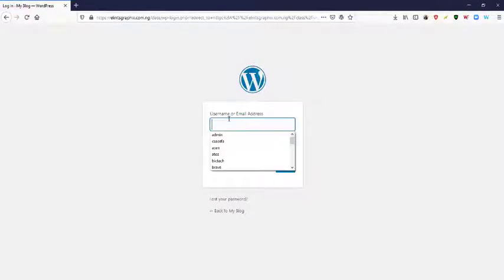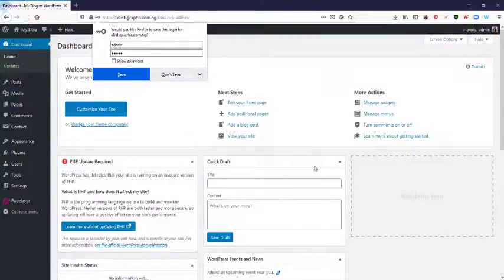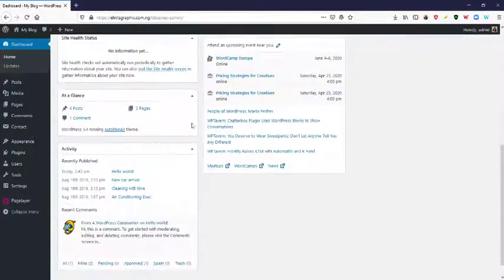So it's asking for your username. Our username is admin, and the last time we developed it, we used admin as well. So now we are going to put in admin. If you want the browser to remember it, you can check the box that says remember me. So just click on login. Now we are in, of course. I don't want to save. So now this is the back end.